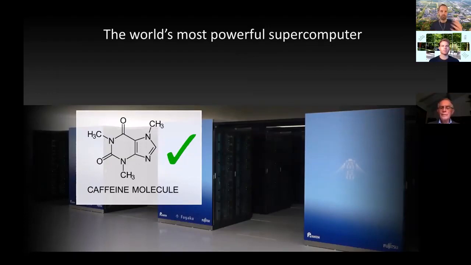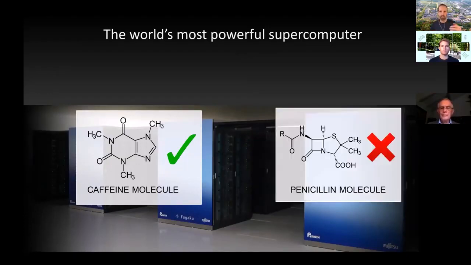But if I just add a few atoms and make it a little bit larger, make a penicillin, for instance, then already quickly it becomes intractable. And these are very small molecules, right? So if you think about relevant molecules like DNA or certain proteins, if you want to calculate the biochemistry of that, these molecules are thousands to millions of times bigger than these molecules. It becomes clear that we will never be able to calculate that with the computers that we have today.